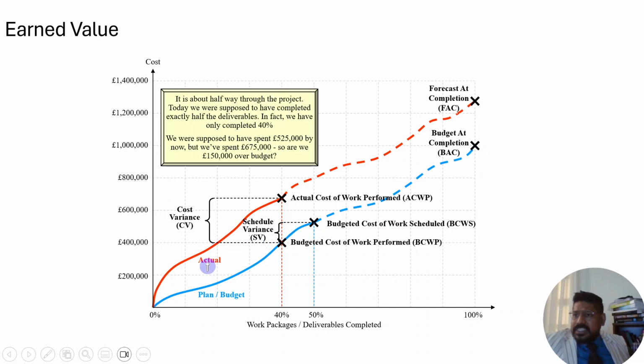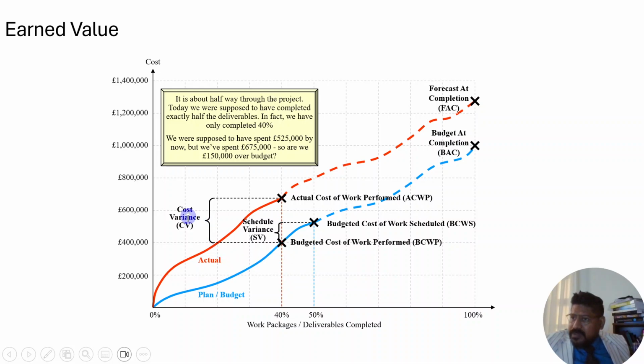Cost variances, the formula over here is, if you see, AC and ACWP.